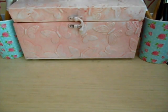I've just bought some new storage for them, which isn't meant for palettes, but it's kind of a nice little tip or good idea you could do for them as well, just to store them up. So yeah, I hope you enjoy the video and continue watching if you want to see how I store my palettes.